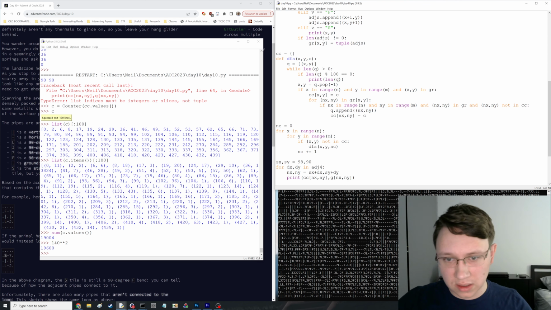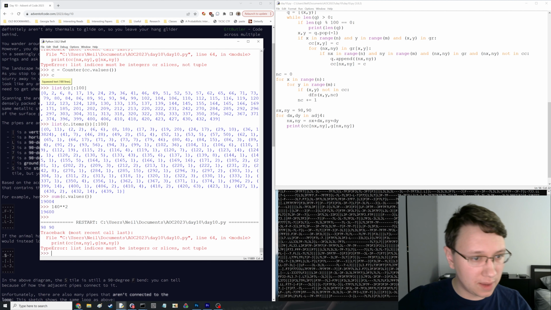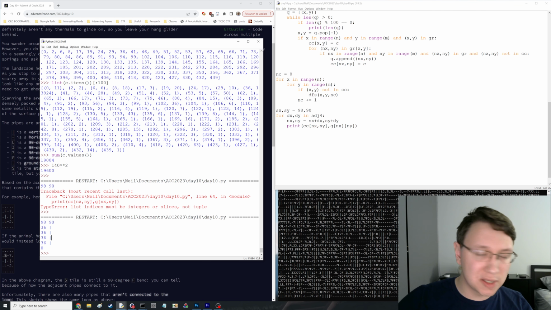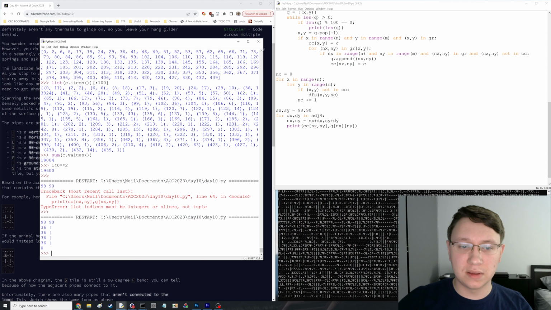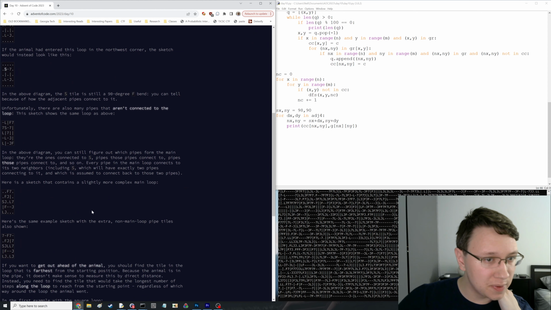Oh, the pipes nearby must just tell us, right? Wait, I'm doing this now. Why did this not work? Oh, that's why. They're all vertical pipes, so it must be above and below. And the question is, wait, this doesn't even matter. The question is like the length of the pipe.